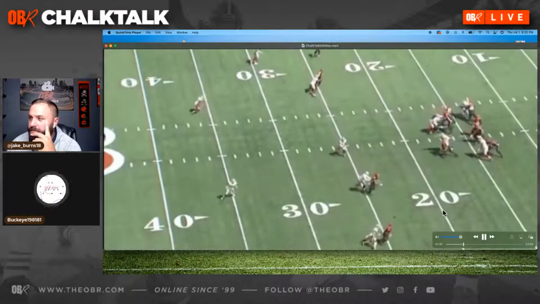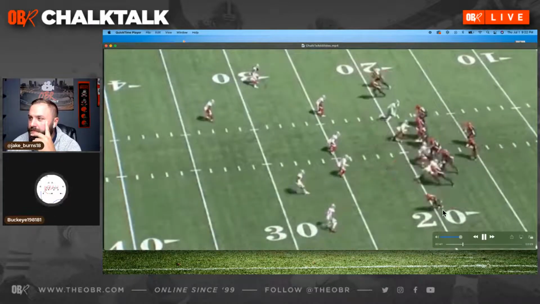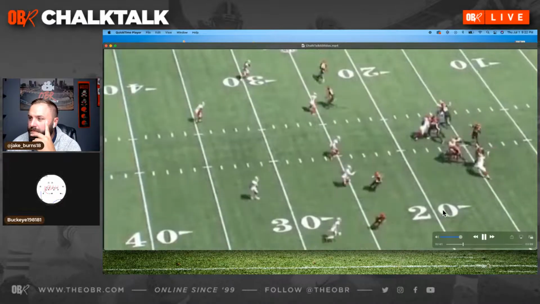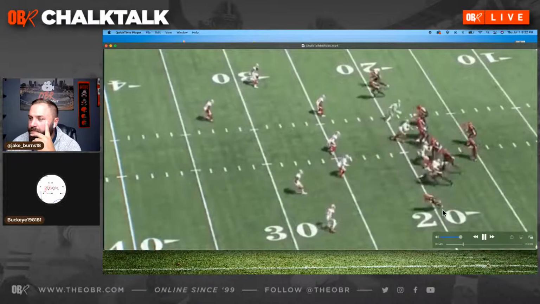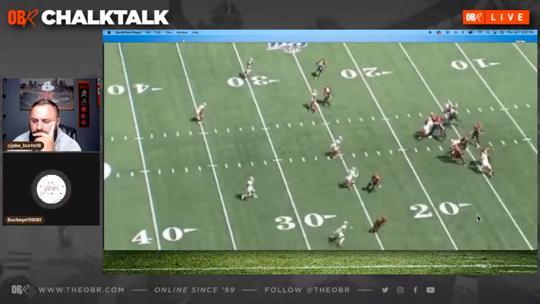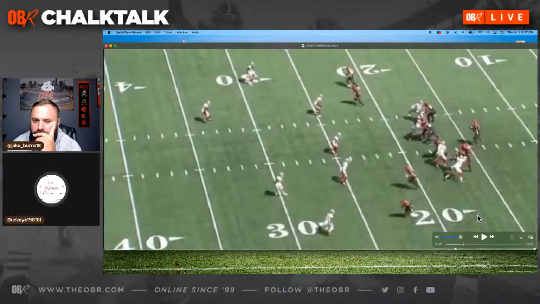So this is just an example of the base drops. Notice that we have some disguise at the bottom. They're trying to show single high, so they got everyone down and bail out late. Looking at your corners, because these receivers both have fairly tight splits, they're going to play with outside leverage, aligning outside the receiver closer to the sideline. They're going to zone turn with their backs to the sideline so they can see everything happening in front of them. Safeties are probably reading the number 2 here.